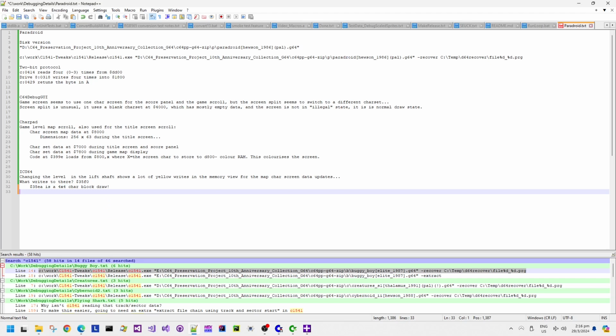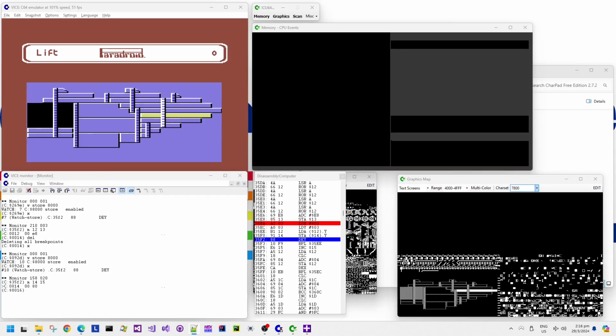So we can note down now where we know where the 4x4 character block draw is. We know that character blocks are colorized using that lookup table, so we don't need to worry about having separate colors for each of the map blocks. We just have one lookup table for the character code colorization lookup. So where does the actual tile index get calculated? Well, it's just above here. We can see that there's a whole bunch, there's an AND with 1F there, there's a couple of shift rights and then rotates. That basically does a multiply by 16.